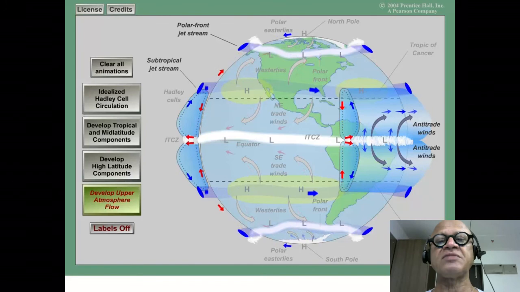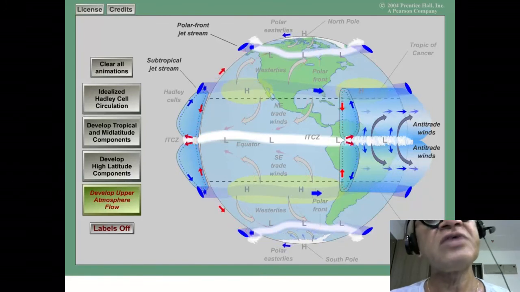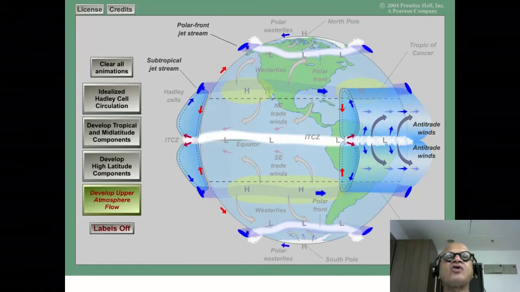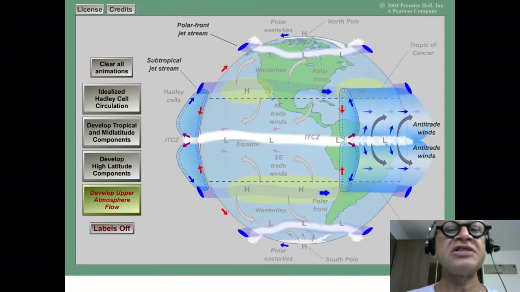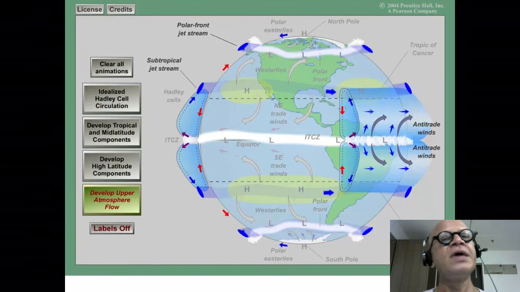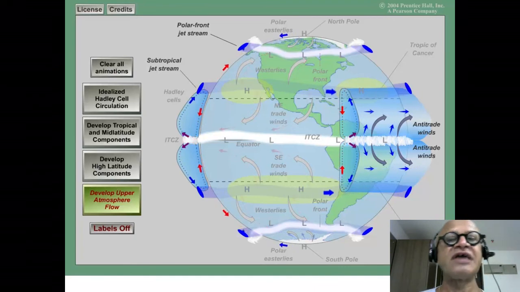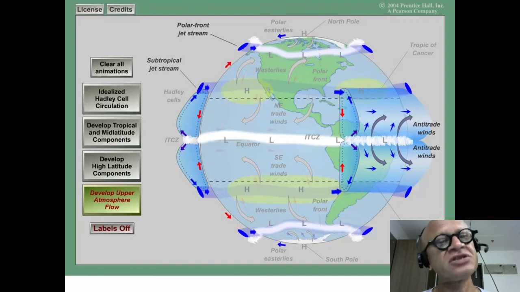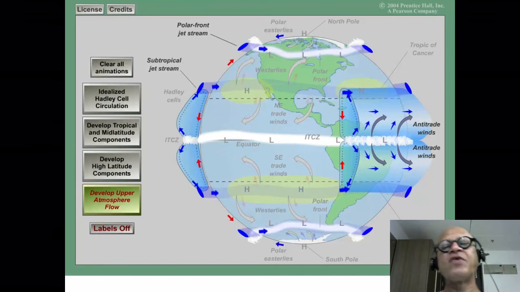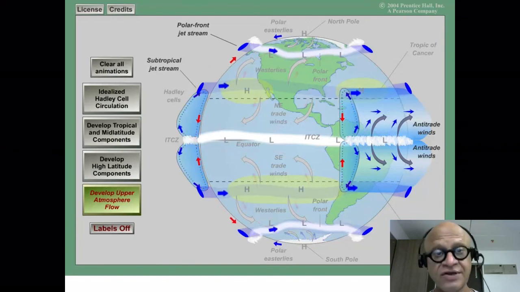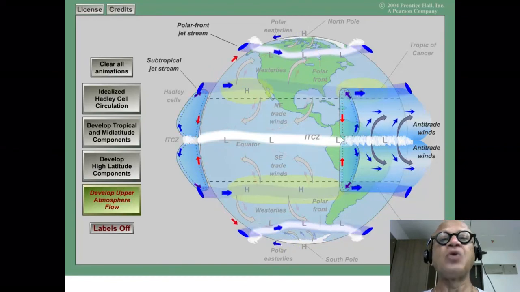strong, much stronger than the Subtropical Jet Stream, and that is typically what is used by flights to fly across the oceans or across the continents in Europe and the US and so on. So many flights, as you know, when you go from east to west, take somewhat longer than when you fly west to east, because the flights tend to use the jet stream as tailwinds to move faster when they're going from west to east, whereas when they go from east to west, they have to go through these headwinds and it takes longer.